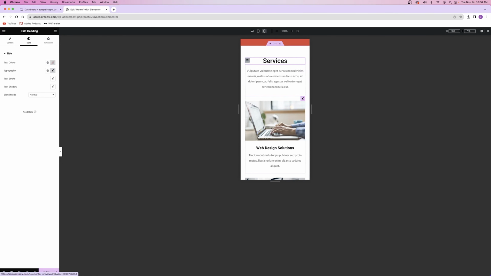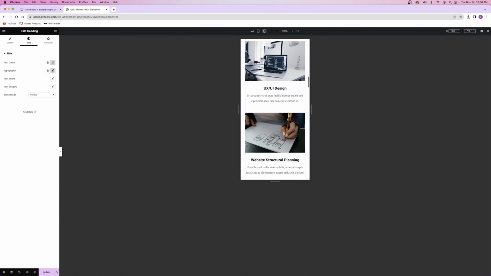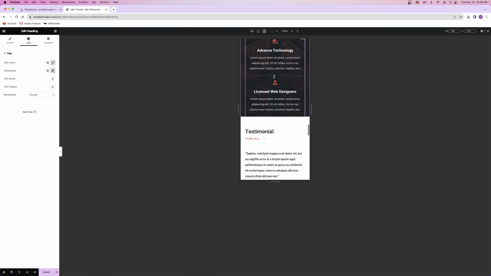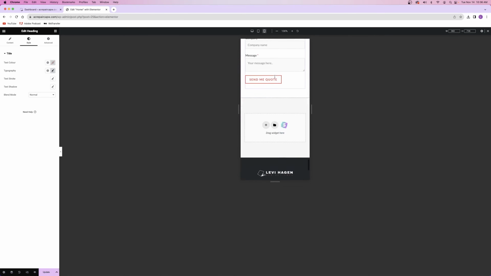But I don't think there's going to be any more changes that we need to do because, again, the template was built for this. So even if you changed the text, it should be resized on mobile automatically. But we'll scroll on down. Everything looks like it's stacked vertically just fine. I think it looks great. All of these stacked correctly as well. So did the testimonials, and so did the contact section.